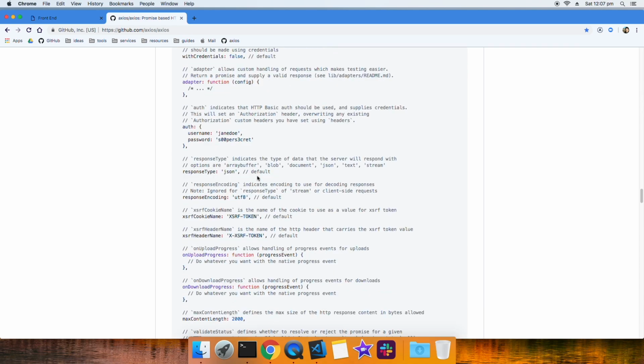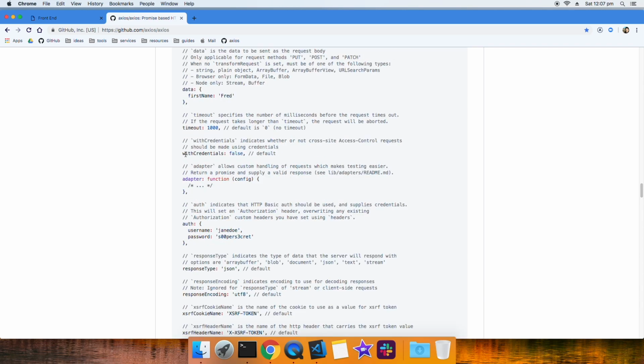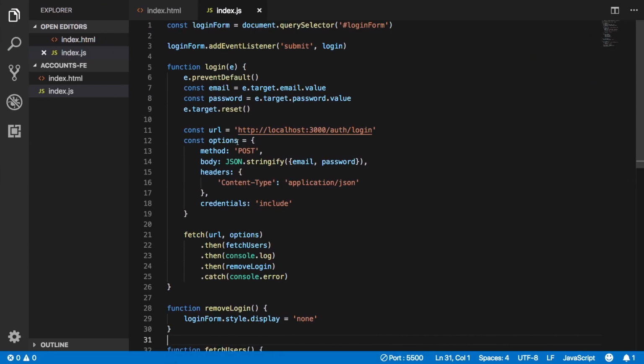But if you look down the bottom here, you can see that there is a withCredentials option. And this indicates whether or not the cross-site access request should be made using credentials. So that's the equivalent thing to what we've done before. Except here with this one, it's credentials instead of withCredentials, and we've got the keyword include. There are other options, of course, which you can read about in the Mozilla specifications. You could use the same process for this when you're using a framework such as React or Angular. There really isn't too much of a difference. I thought I'd show it in just the vanilla JavaScript way of doing it without any extras, and that way you can follow on from there later on.